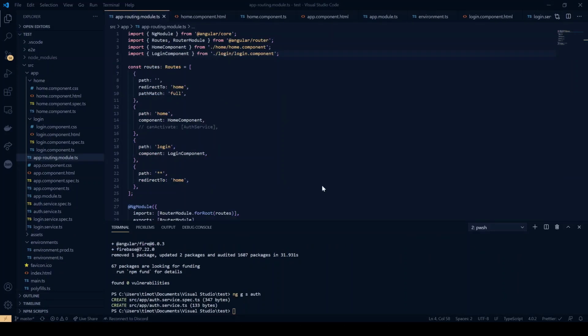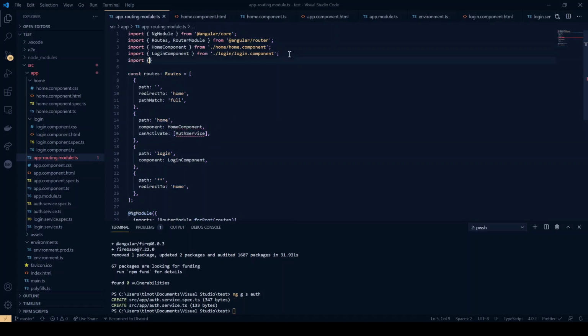So now, really quickly, we're going to hop back into our routing module, and because we're about to implement this, I am going to uncomment this line about the auth service. I've just generated it down here. We're about to implement it, so we're pretty much good to go on that. I am also going to import that from, we haven't really exported it yet, but I'll be fine. We will get that to work. It's not actually in a sub-level folder here, right? So a little different from the components, which are a little more encapsulated, but yep.